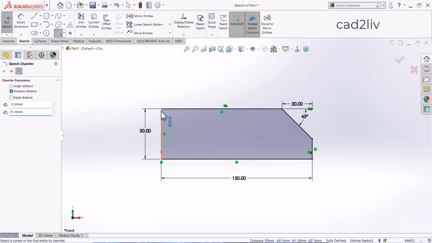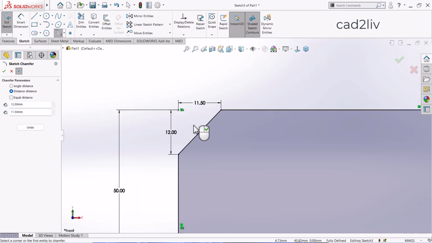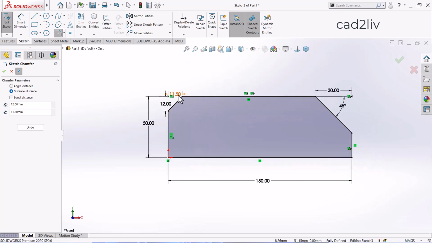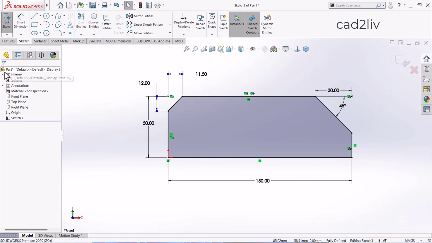So I'm going to give this point. Now you can see here, if I just zoom into this part, 11.5 and 12. Okay, so this is how it is going to measure the distances. I'm going to just place it over here and this one over here for clear visibility. Now I'm going to just click on OK.